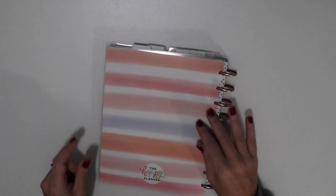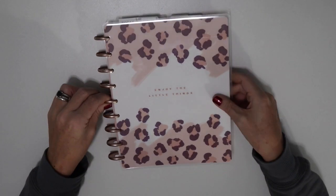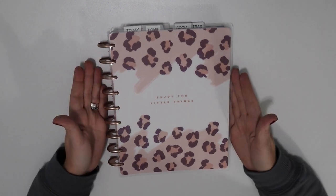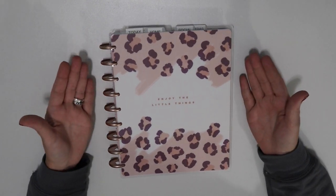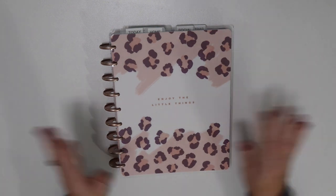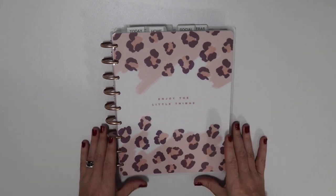But that is it, y'all. That is going to be my beautiful baby for 2022. We are ready to get into this year and make this a super rocking year, you guys. It's going to be fantastic.